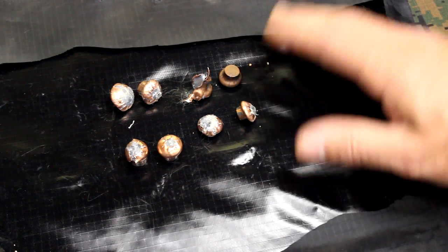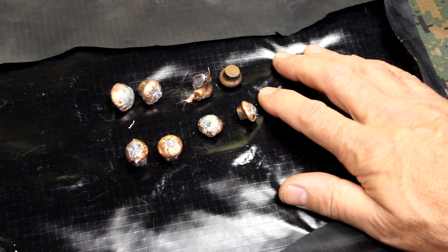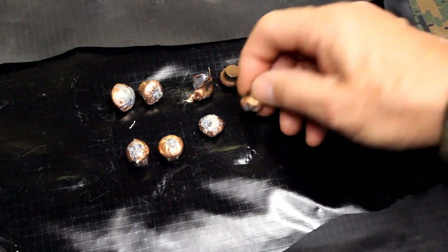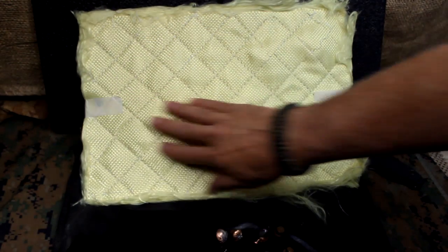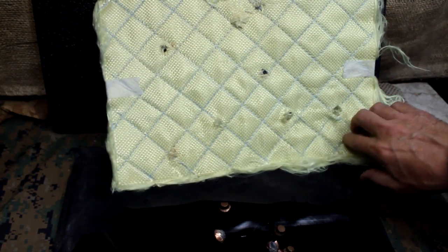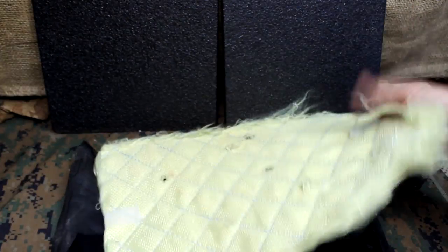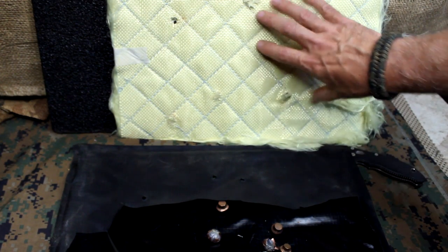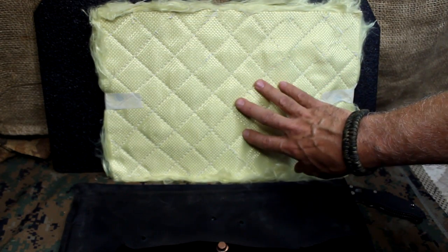That is going to keep it. I'll give you a fair warning: if you are ever shot with one of these panels next to your body, it is going to do some damage — it's going to cause some shock. But it's definitely going to be better than taking a round through the chest. With the two panels together, you're really going to get a lot more extra protection, though of course you have a lesser area being protected. There are no exit points on the panel itself, just some areas bowed out a little bit. All eight rounds are accounted for. When I opened this up, a lot of them had migrated to the bottom and floated underneath because none actually went through the quilted area — every one of them was stopped. To be honest, this panel could actually be used again if needed.